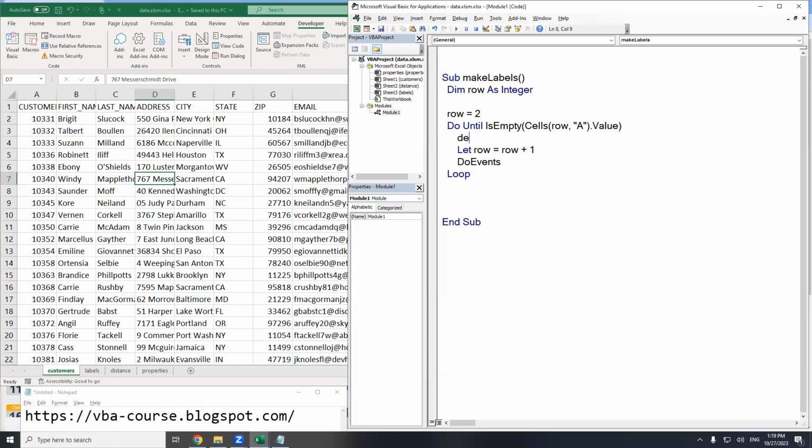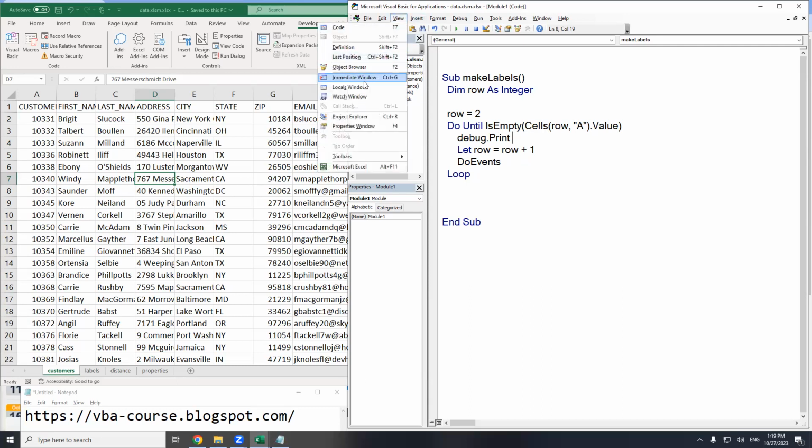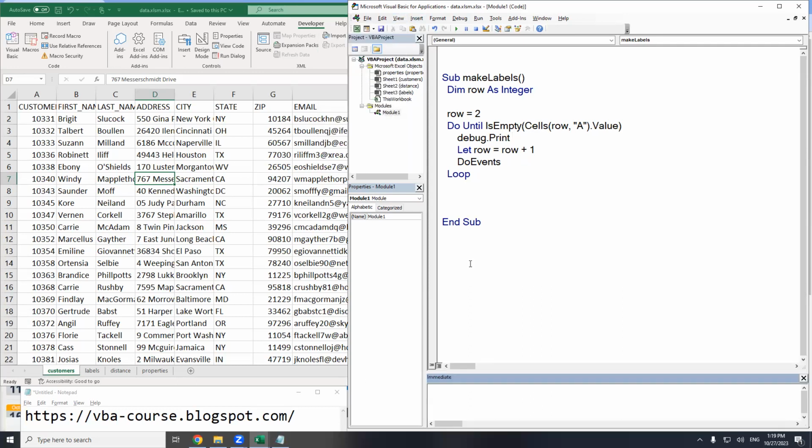Now, I'm going to do a Debug.Print here. For me, when I've got a problem, before I start putting the data where I think it's going to go, I just want to print it off, because then I can see that I've got the right data. Then I'm more ready to write it to the sheet. So I need to view my Immediate Window. So View, Immediate Window. And I'll bring this up to the top where it's easier for you guys to see.